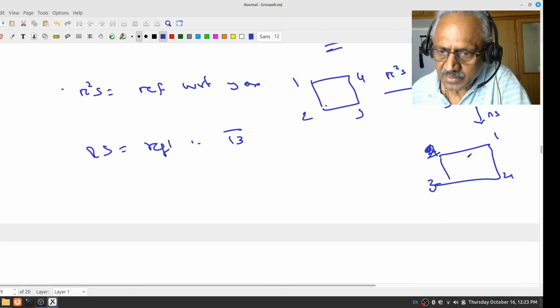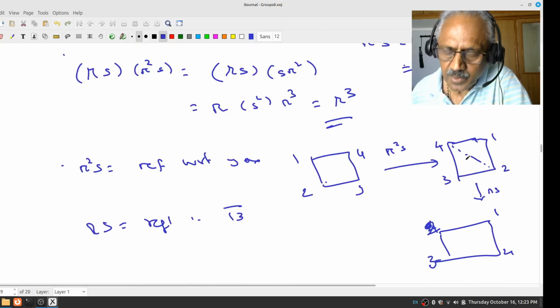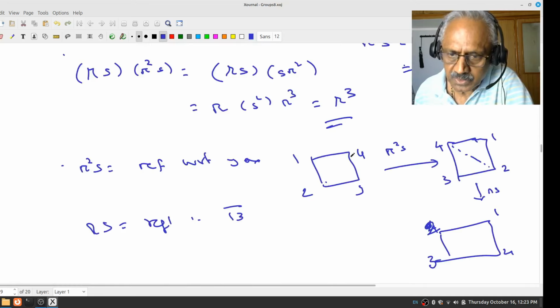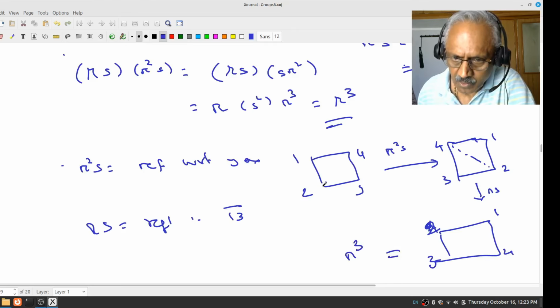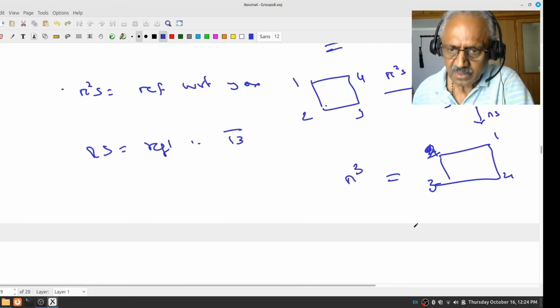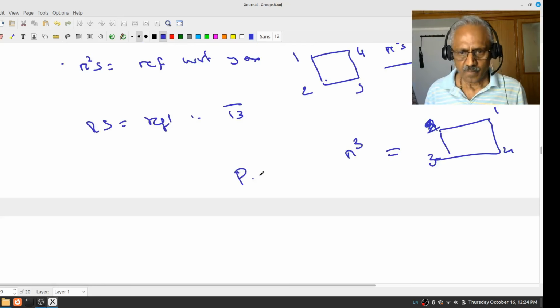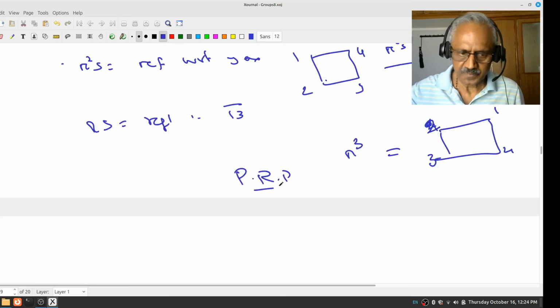Okay, let us see whether it's r cubed. r cubed will be 1 goes to 2, 2 goes to 3, 3 goes to 1. Yeah, it went there. You understand this? This is r cubed, because under r cubed 1 will go to 2, 2 will go to 3. Okay, 1 goes here, and one more r it will go here, and one more r it will go here, and 2 naturally with one r, two r, three r comes here. You understand this? Yeah. Pause, review, proceed.